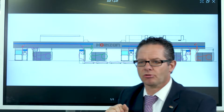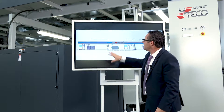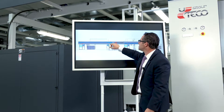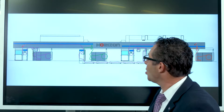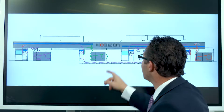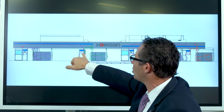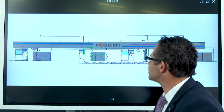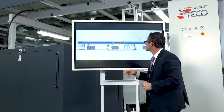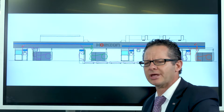As we go through the gravure station, we come back through and go into the drying system — the semi-flotation. In the drying system, we have three zones to dry the adhesive. As we come through to the lamination nip, we take the secondary unwinder — a shaftless design — and laminate MET-PET with PET. Once that's done, we come underneath the web path and go through a turning bar so we can laminate to the other side. Then we come into the treater, which is another tension zone.